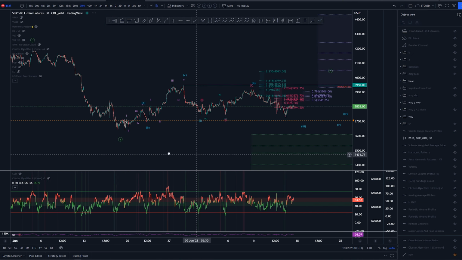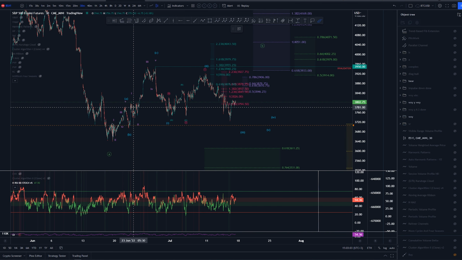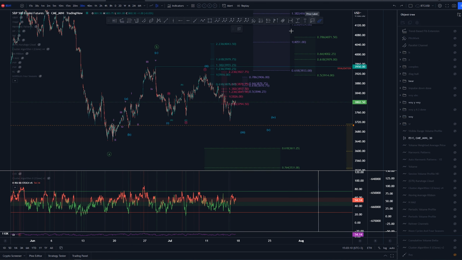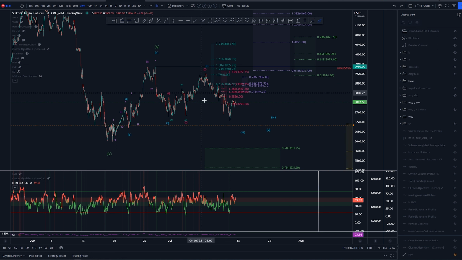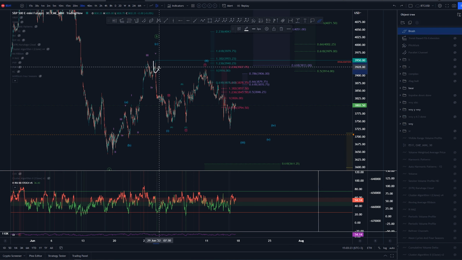Now, let's start with the most unlikely of them all, the bearish scenario in which we have already completed ABC here and the wave B here. So this is the most unlikely for me, saying that we have a 1, 2, and this structure would get us to wave three somehow. I don't like this structure here as a five-way move. I can't see the 1, 2 here.